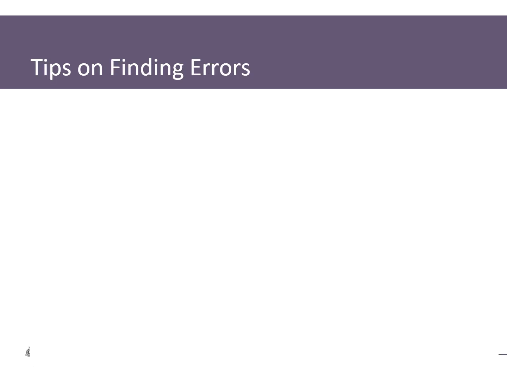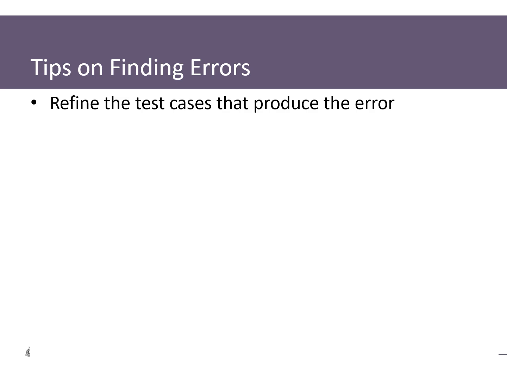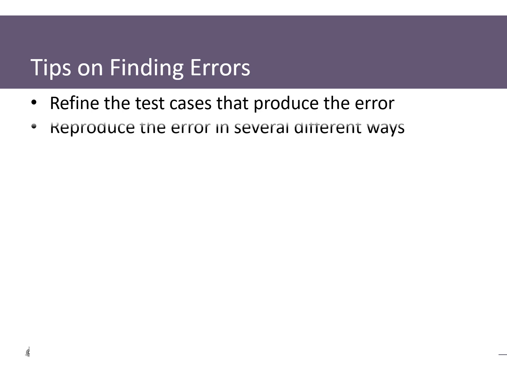There are a lot of tips about finding errors. I'll list some of them because that will help you learn about your programming skills also. Refine the test cases that produce the error. Sometimes people develop test cases that work perfectly correctly and no problem occurs, and they feel very happy. But we always need test cases that break the code, and then you identify what the errors are. So always change the test case. That's what we call refining the test cases. That will create a problem and identify the mistakes.